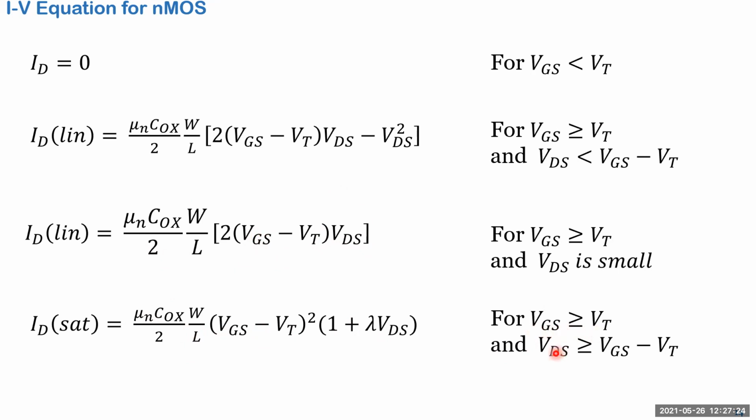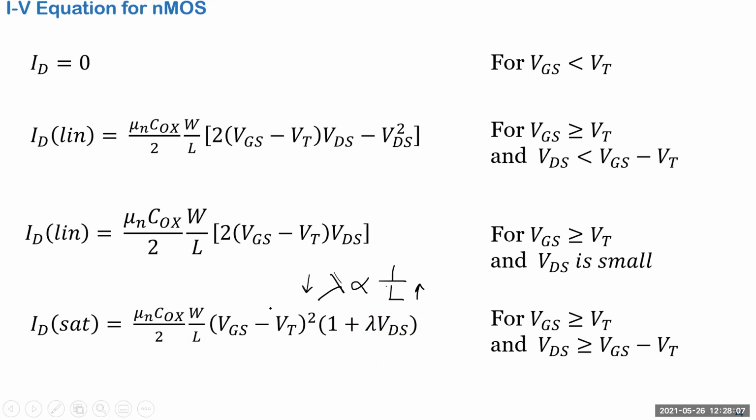And then we made the adjustment, and the saturation mode is when VGS is greater than VT and VDS is now greater than VGS minus VT. In that case, you get a constant current term, and then you have this adjustment because your output current is actually a function of VDS, but it is a weak function, and it depends on your technology as well as your length. Lambda is directly proportional to 1 over length. So if your length is larger, lambda is smaller, which means it'll be closer to a constant current rather than a current varying with VDS.